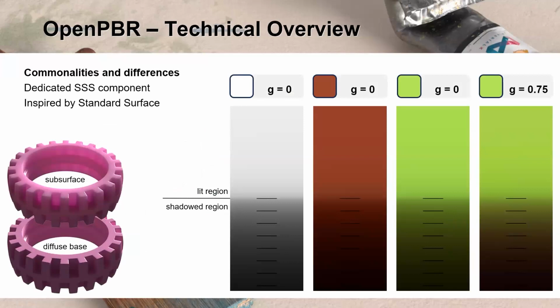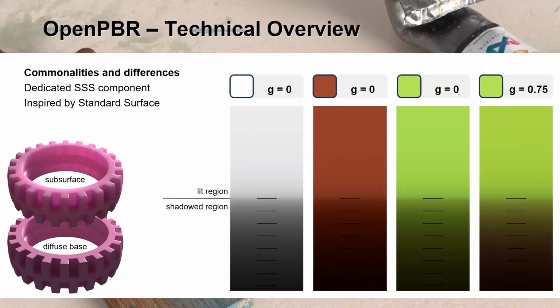Yeah, thank you, Adrien. So when we designed OpenPBR, we essentially merged the Autodesk Standard Surface and Adobe Standard Material. There was a lot in common, but when there were differences, we tried to take the best of both worlds. So we have a couple of examples here to show how OpenPBR differed from its roots.